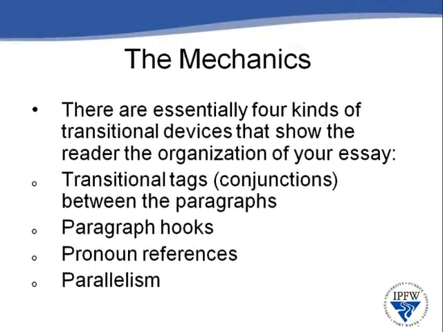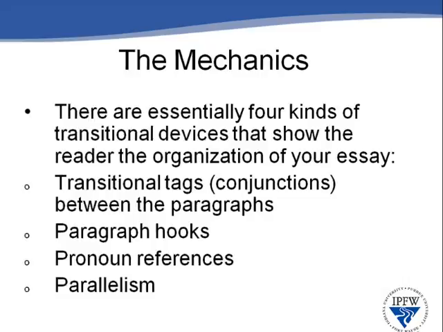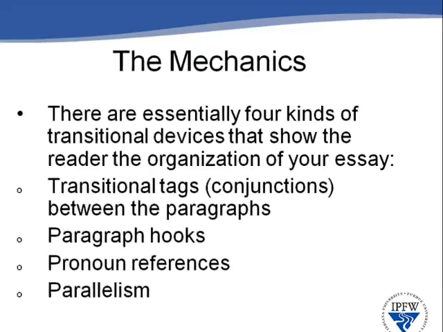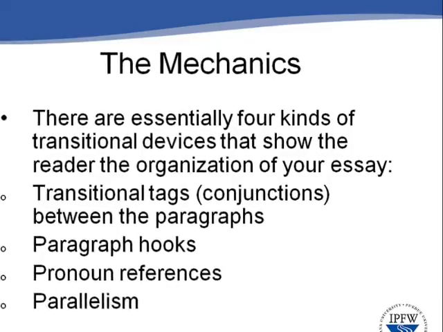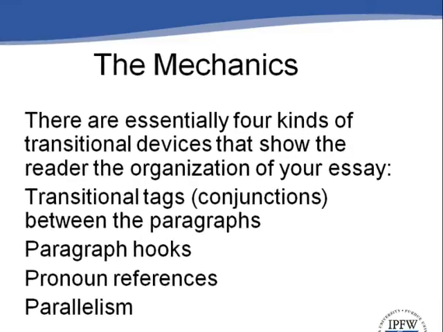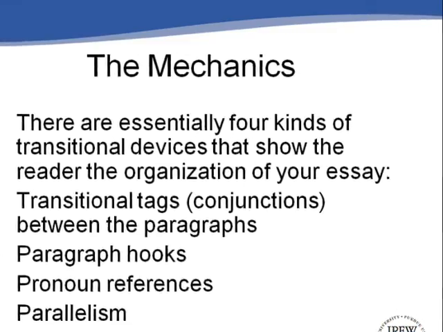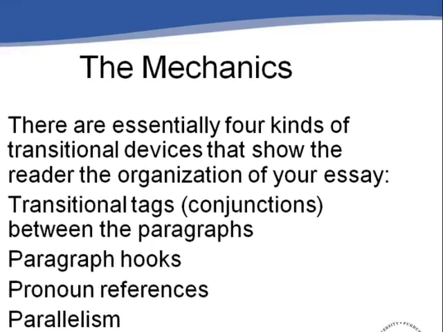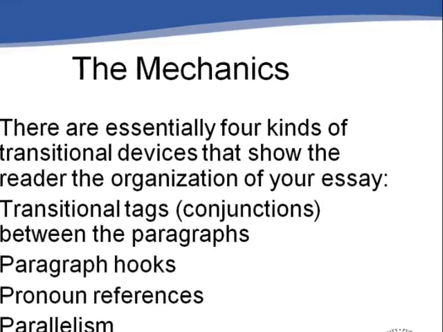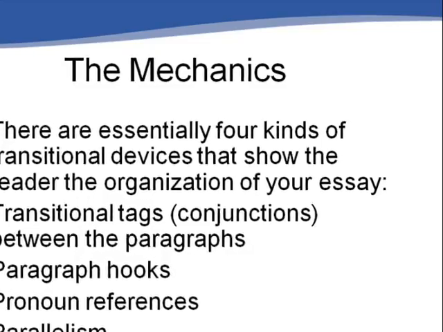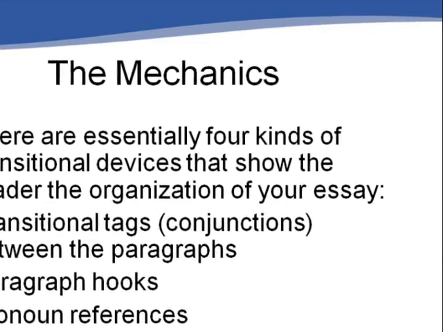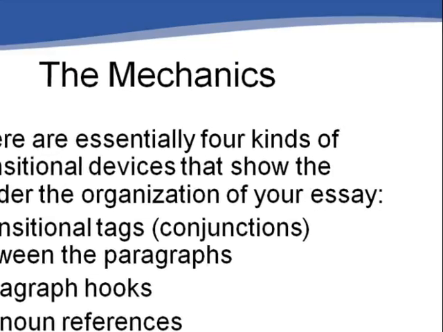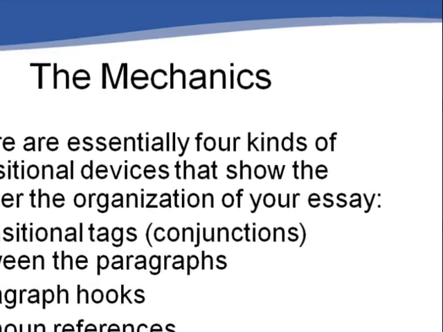Okay, there are some fancy names for transitions, and basically there are about four kinds. There's transitional tags, which come between paragraphs. There's paragraph hooks, which are very, very common. You probably learned about these in high school English. They're very, very effective, and I'll tell you about these in detail. There's also pronoun references. I'll explain these. And then there's something called parallelism, where one sentence is parallel to the next sentence. They don't repeat each other, but they replicate their form. I'll go into this in more detail in a second.